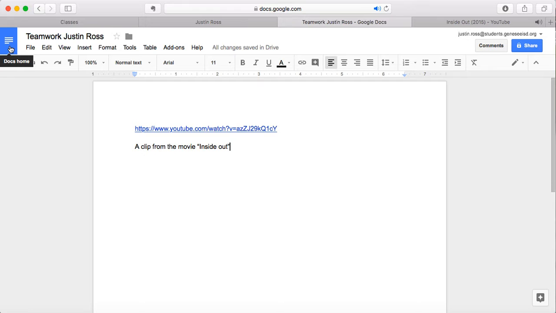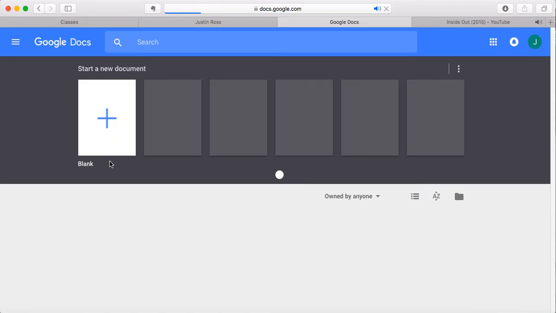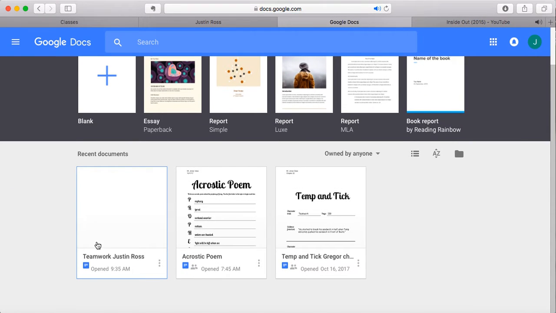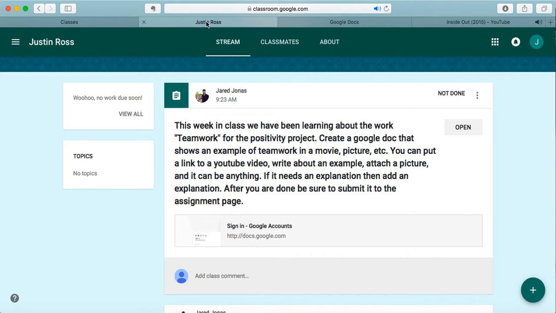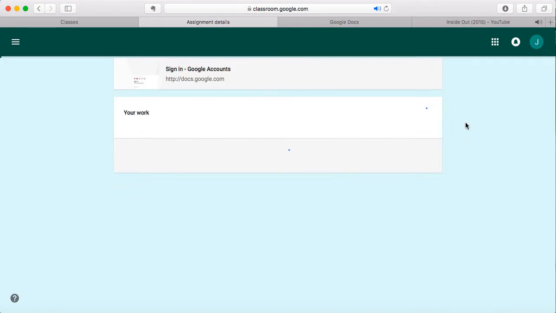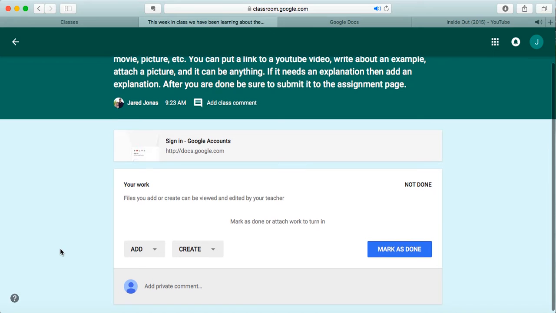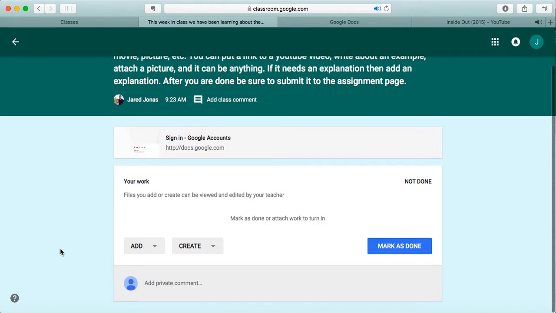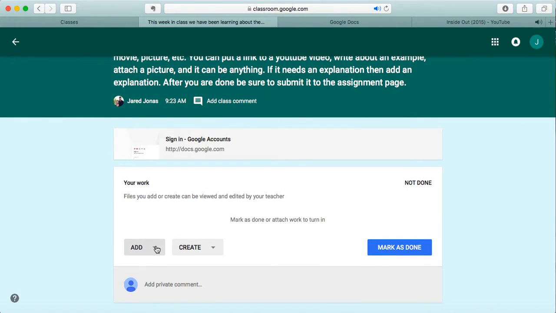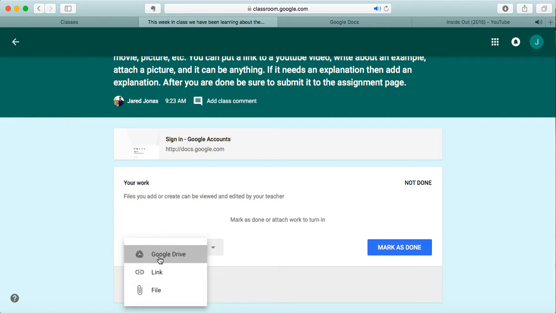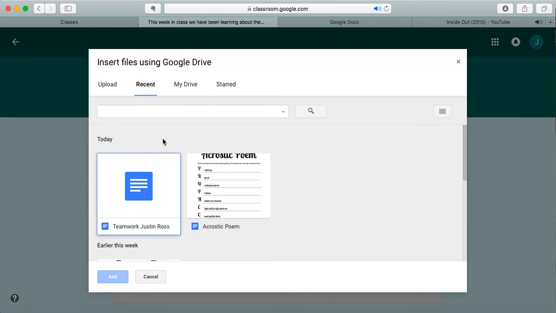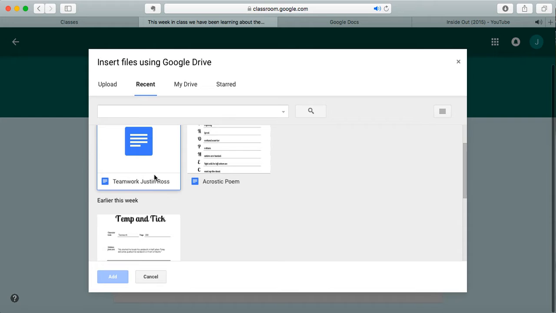So I'm going to go back to my Google Docs, and you see that it pops up there. When we go back to Justin Ross's page, we're going to open and we're going to add from our Google Drive. And there it is, popping up.